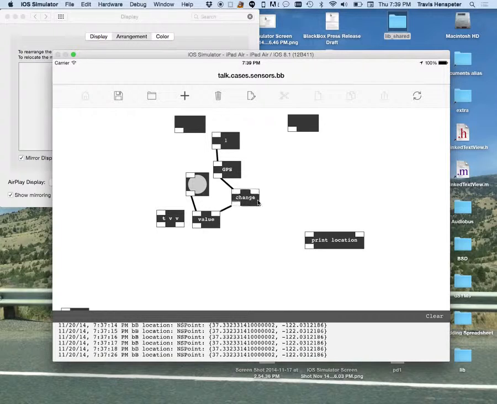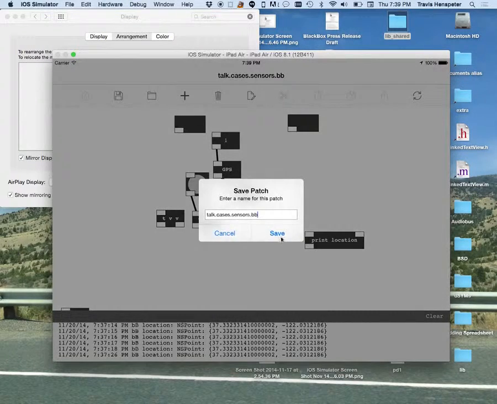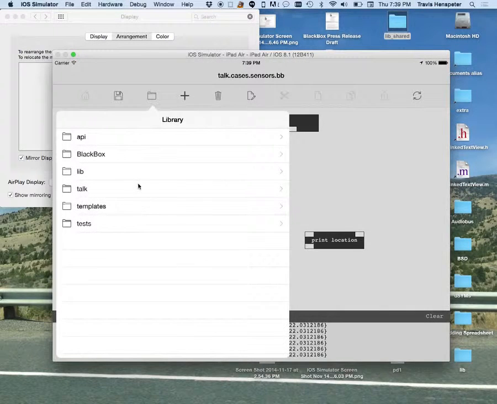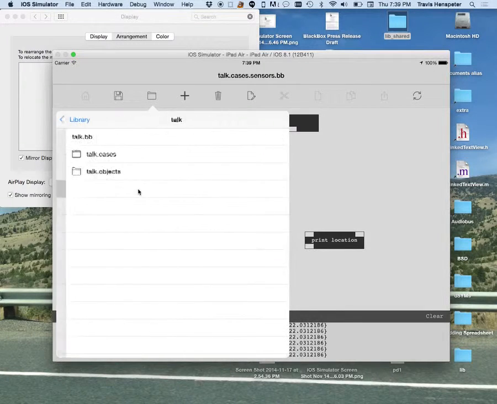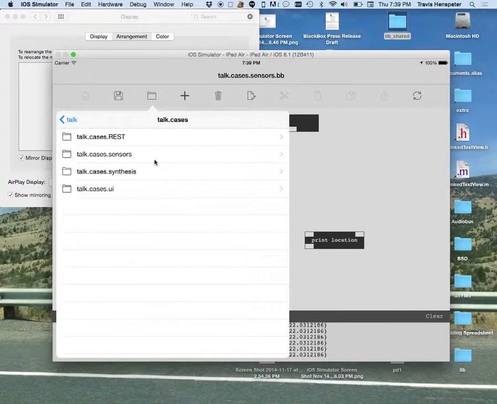So let's see here. I think we can trick the change box maybe. We'll see. Or alternatively, you can just reload it so that the change box doesn't have this idea.